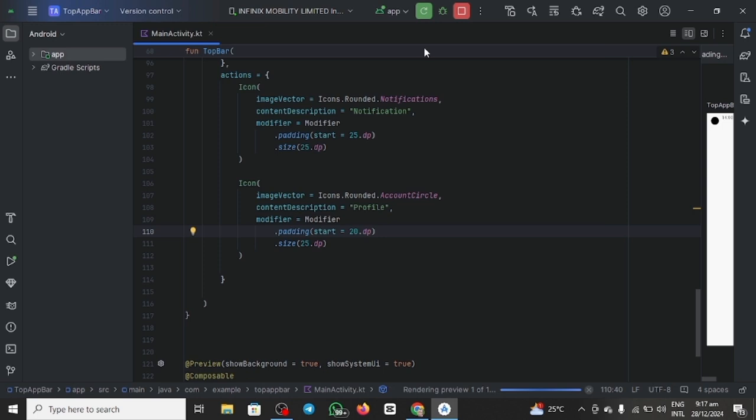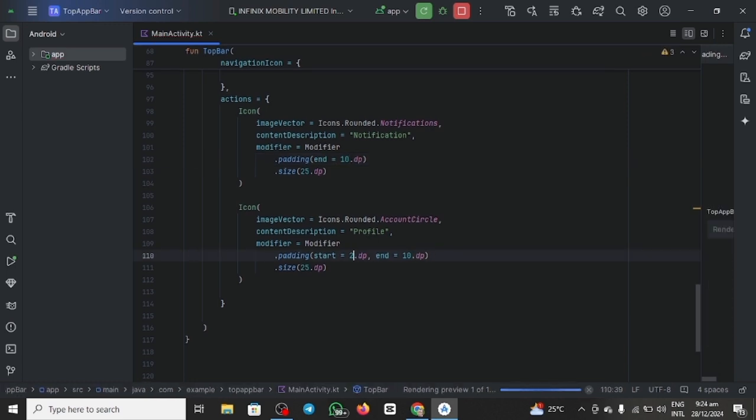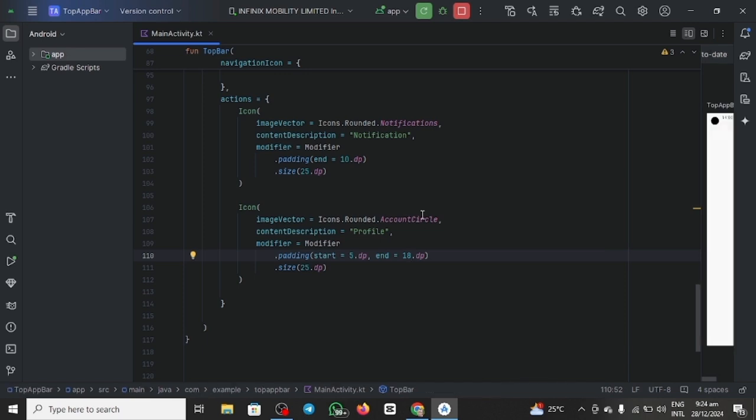So let's add some padding to the icons. So this padding should be okay. So let's run our code and see our final look of the app, of our top app bar.